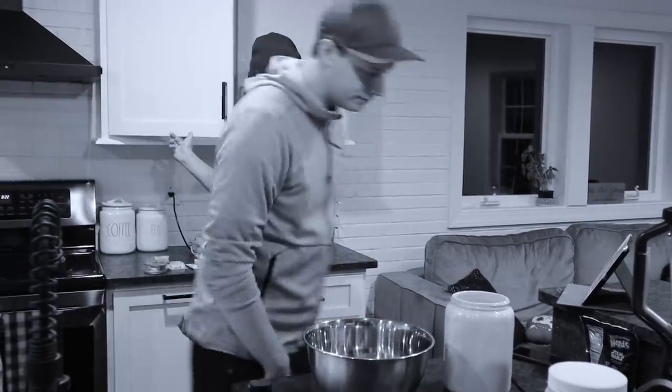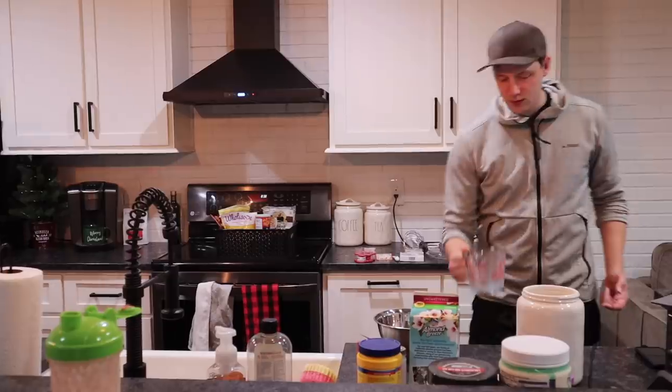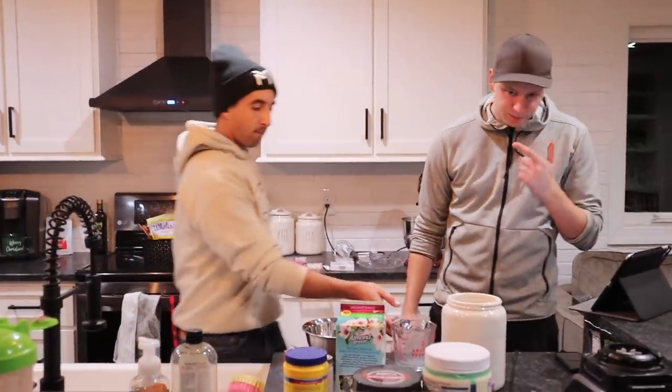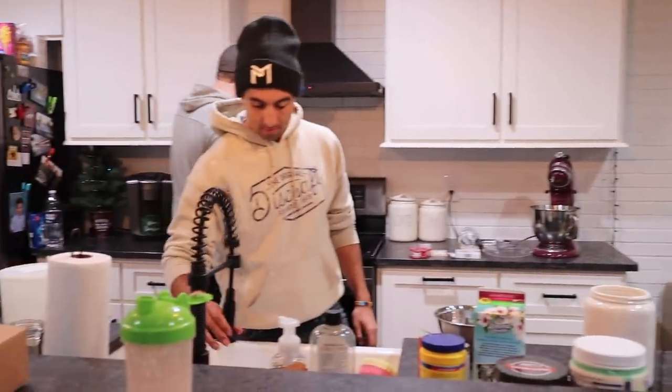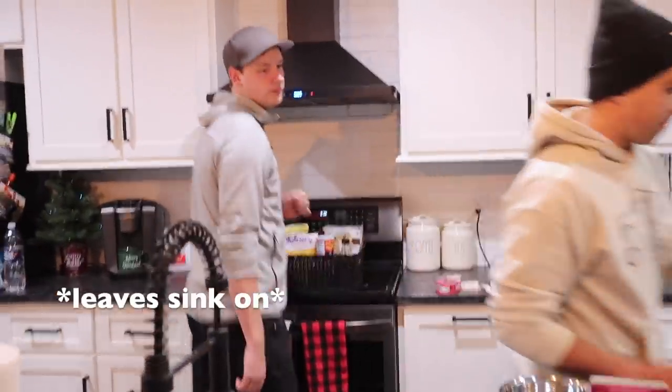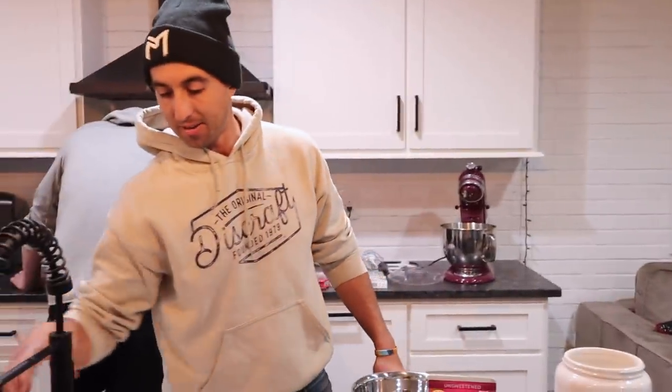Margarine softened. We need softened margarine. It's fine, it doesn't matter. We're really bad at this. You guys probably want to preheat the oven. That's a pro tip. Preheat the oven for what? 350? What does the recipe say? I'll find it. 375. That was step 2, Hannah. You're getting ahead of yourself.